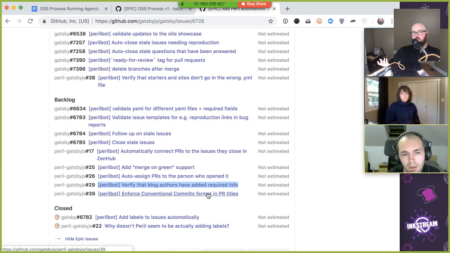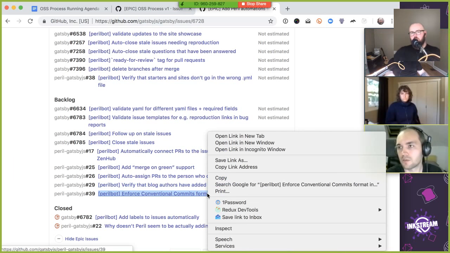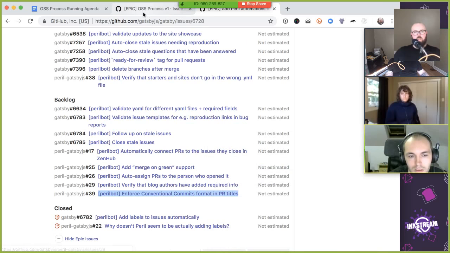Yeah, I would think there are already ready-made solutions for that. There are. Yeah. This is something that I think you might have found. It was a bot that you just install on the repo. This one would just be like, should we turn that on? If this just adds another line in the checks box on GitHub, it would be worth giving it a try. Okay. Yeah. Let's give it a try then.